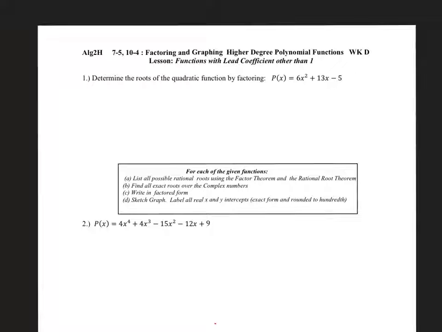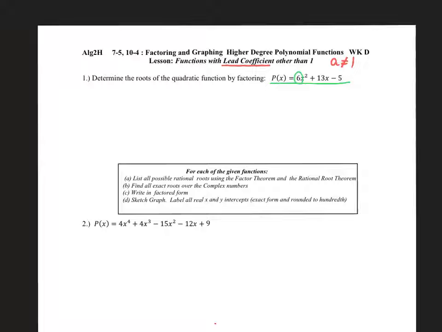Today's lesson is building on finding the roots of polynomials, and in this lesson we are going to be looking at problems where your lead coefficient is something other than 1. So basically what we would say is a is not equal to 1. And you could see in this first example, this polynomial here, that our leading coefficient is 6. And so this is a perfect example to get us warmed up on.